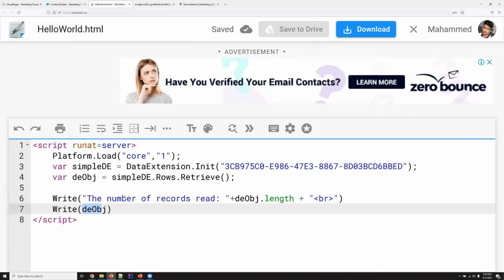It's just telling us the type of the object. It is not printing the object's content. Right now it is in a JSON object format. To convert it into a string, text format, so that we can see it, we need to use a function called stringify, which takes a JSON object and converts it into text. If I save this and refresh, now we have our entire data extension table.